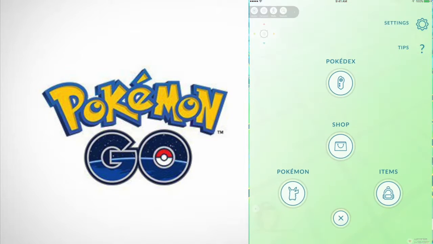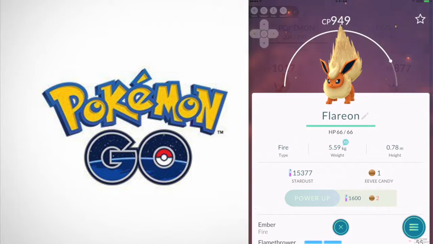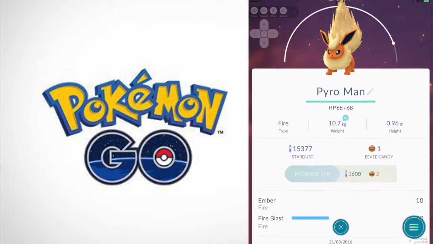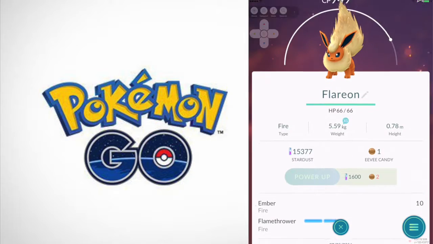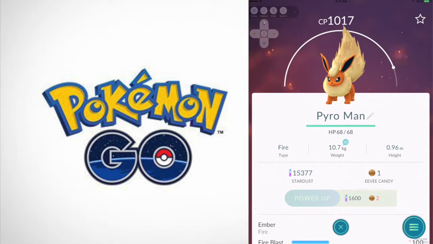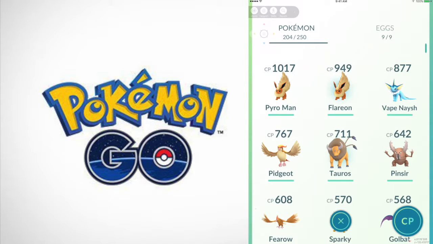So, what I want to do this episode is see which of these Flareon is worth keeping, because I'm going to go to an IV calculator. If you don't know what that is, it pretty much tells you how good your Pokemon is going to be in battle. So, first of all, I just want to look at these. There's Ember and Fire Blast, right? This guy has Ember and Flamethrower, but that doesn't only matter. He has an HP of 66, an HP of 68, so this guy, I think, is better. I'm pretty sure. It costs the same amount of Stardust to power up, but I have powered up that one. So we're going to go to an IV calculator really quick and see which one is better.